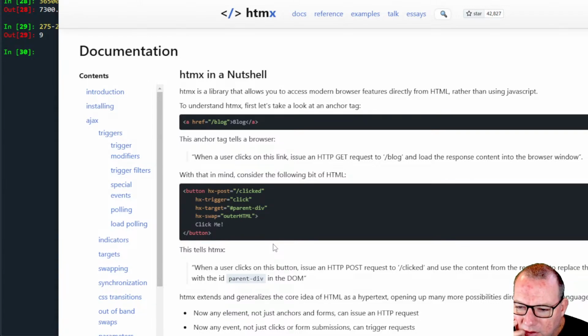With that in mind, consider the following bit of HTML. A button, with the attribute post, click.